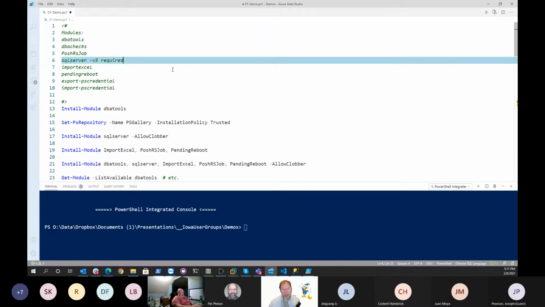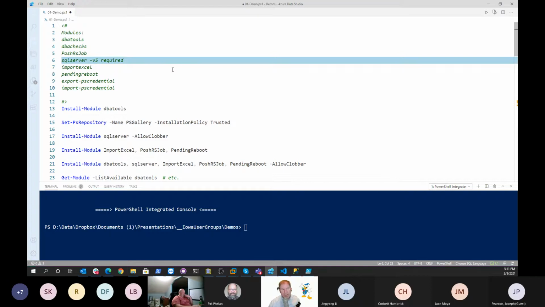But the SQL Server module is a super awesome module. You're going to see in depth in the next couple days why you care. They have commands to restore a database, just like dbatools has a command to do some availability group stuff, just like dbatools. So they're sister modules, because there are some things that are really, really hard to do in script, and Microsoft did them for us. So we leverage that module.